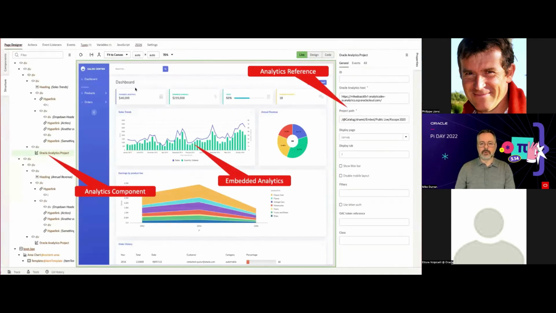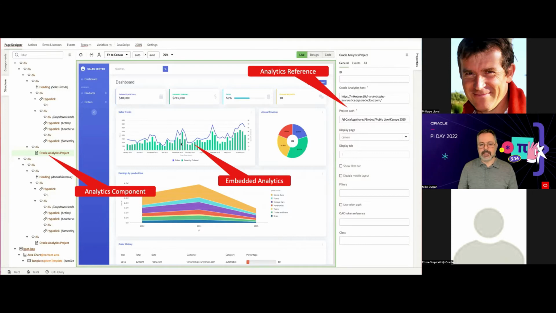And this is just a quick look really to orientate ourselves as to what you can do with the analytics plugin. On the left-hand side, you can see we have the structure of our application page. We're now in Visual Builder, and you can see that within this div tag, we have the Oracle Analytics project component.